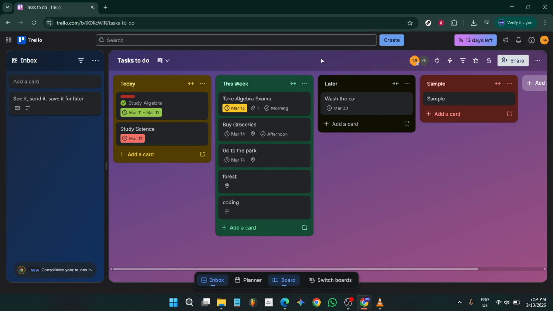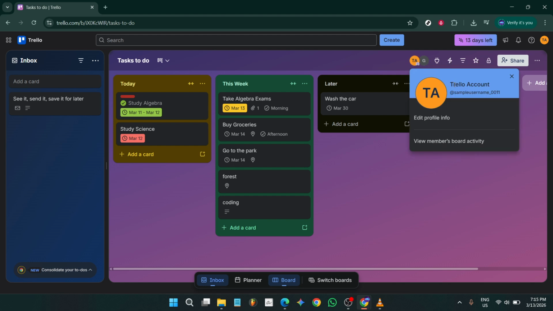That's the full process. Open Trello, click your account menu, go to Profile and Visibility, edit your username, save, and close the editor. If you want to adjust it again right away, repeat the edit and save steps once more, then close any open panels. Finally, open a board you use and check your account menu to confirm your new username is live. It's a quick change that can make your profile look more polished and easier to find.